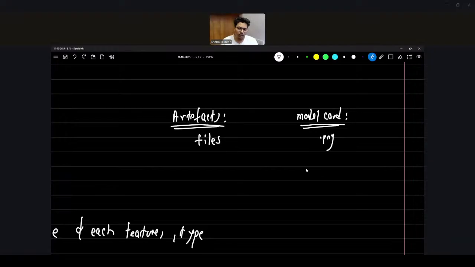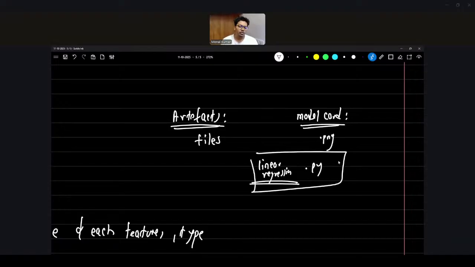Now, if I talk about artifacts for our production IPYNB file or .py file, I'm creating a .py file for linear regression. I have given this assignment, yes or no? Linear regression, create a .py file. So what are the artifacts of this py file? What are the things which we require to run this linear regression?